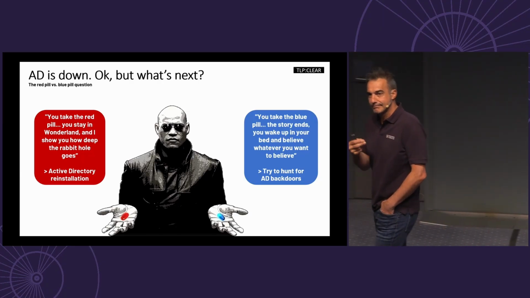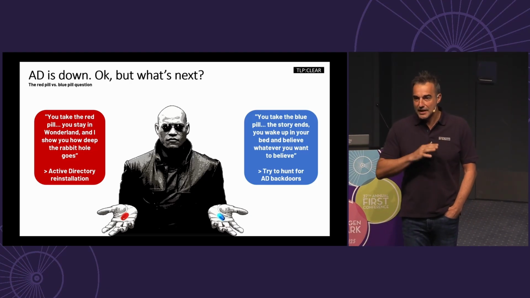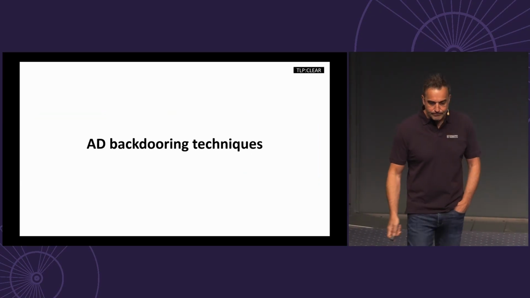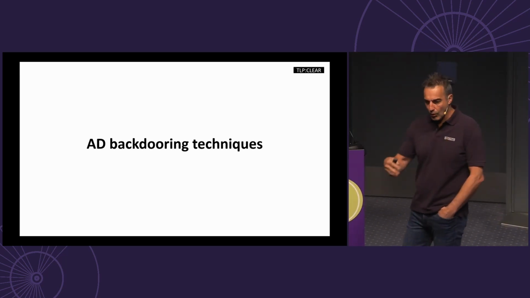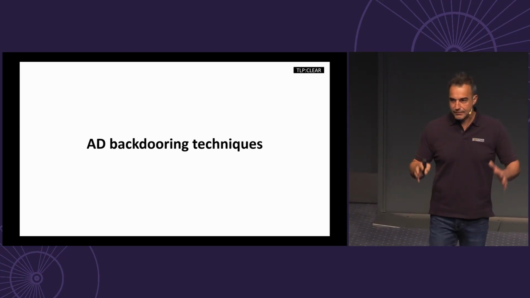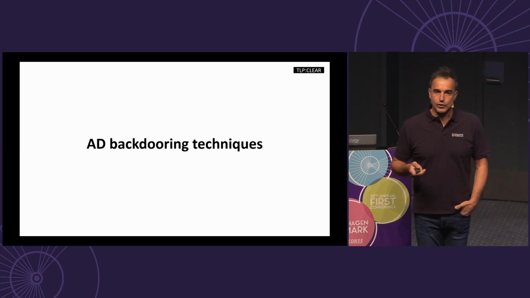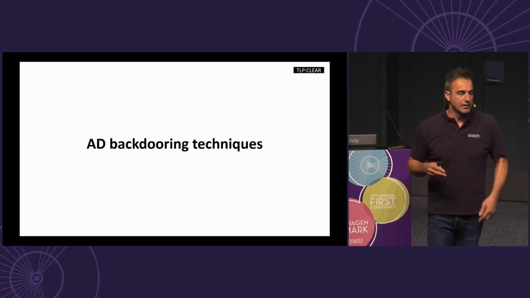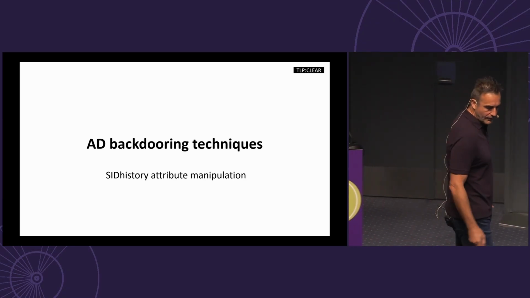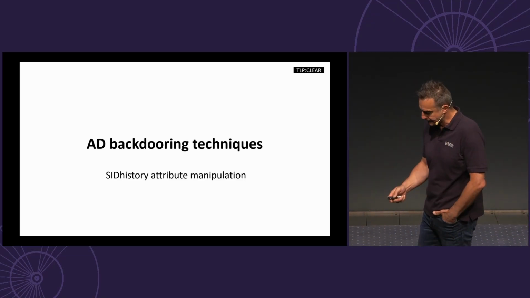I was specialized in trying to find backdoors in AD, and even for me, it was impossible to answer, because you have so many ways to create backdoors in AD. So we will explore some ways. We will start with some easy things, and we will finish with some more advanced backdoors in AD. And for sure, I will not come back to the basic things. If you have any questions, please ask at the end of the presentation. We will start with the SID attribute manipulation.